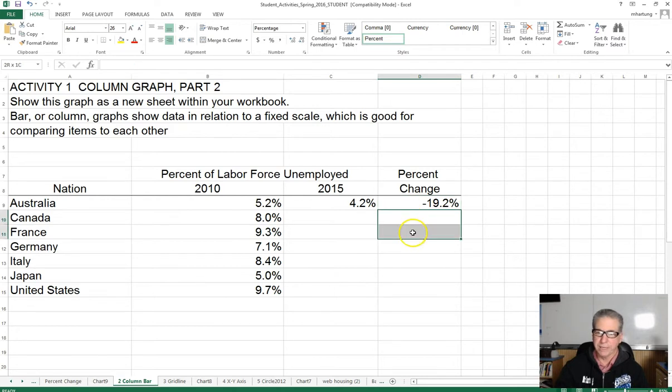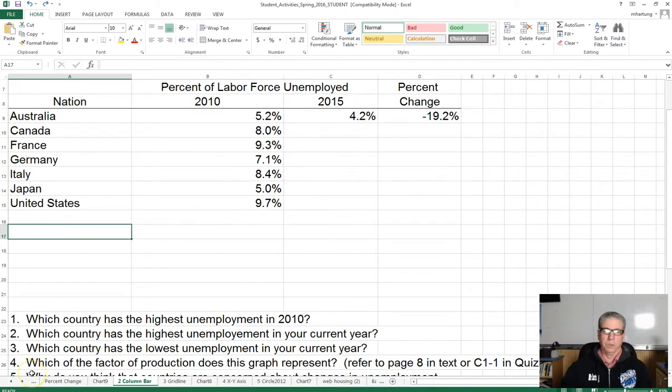Go ahead and practice that for each of those. Don't merely just copy the formula. You need to practice it. So in the future, you'll know how to do it, and especially as that test time comes around, you will remember how to do that calculation. So practice it for the remaining countries. Next up, we will analyze the table and the charts that we've created and answer these questions.